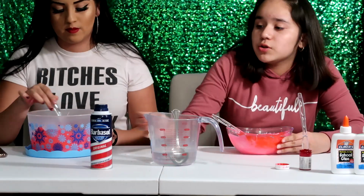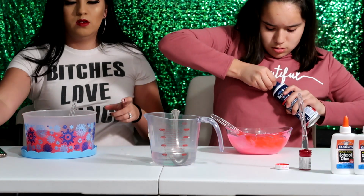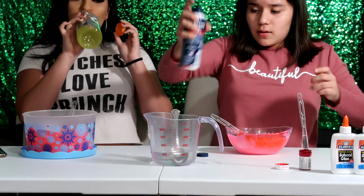Okay, now we're gonna do this extra shaving cream. So shaving cream has like this top lid. Okay. So first we're gonna shake it.